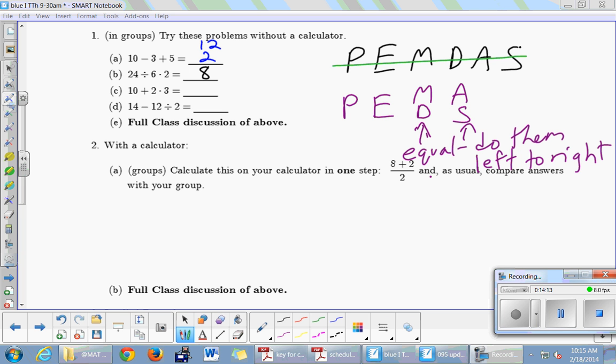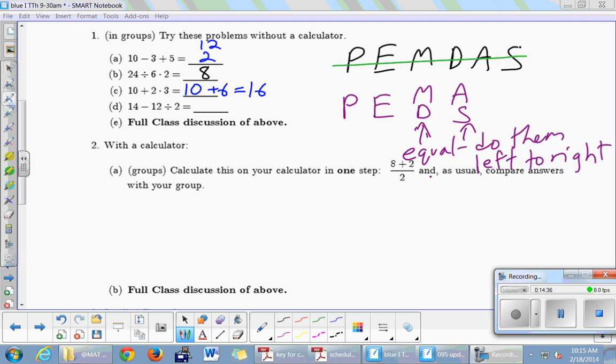We have to take a step back. Don't look at it from this kind of zoomed in view, but take a step back. Ask yourself, what are the operations? Oh, it's addition and multiplication. And when I have addition and multiplication, I have to do multiplication first, regardless of the way I read the English language. So that multiplication goes first, and this is really saying 10 plus 6, which is 16.